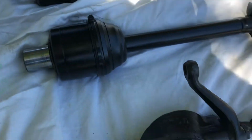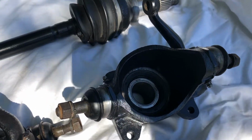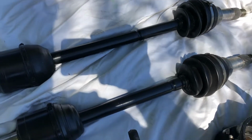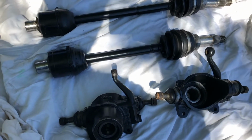But there you go. There they all are, all nicely cleaned up. So we are going to be waiting for the discs to see what happens with the discs, and then once we've got those back from getting machined, then I'll reassemble all of this stuff.